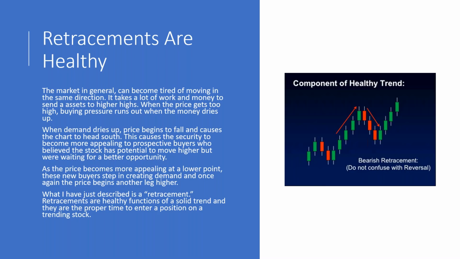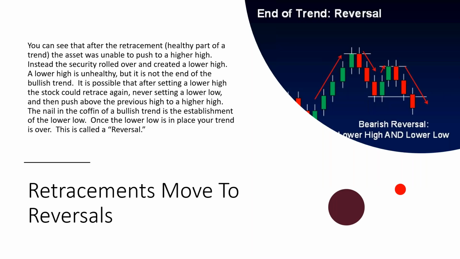Combine them with Fibonacci's and pivot points. You have 3 solid price levels that, if you see being broken, maybe you're saying this isn't a healthy retracement, we're moving into a reversal.